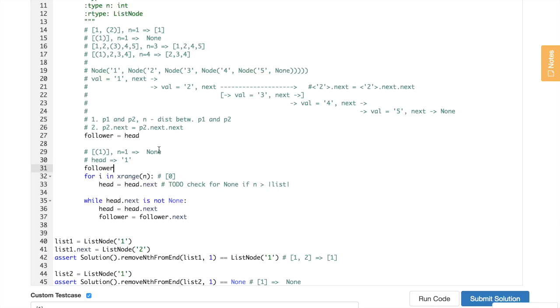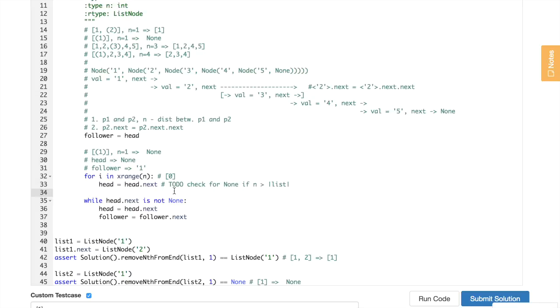Head is one and follower equals one also, because we have that statement here. And then we do one iteration of this loop, and head turns out to be None. So we cannot dereference it anymore, right? So this is a corner case.